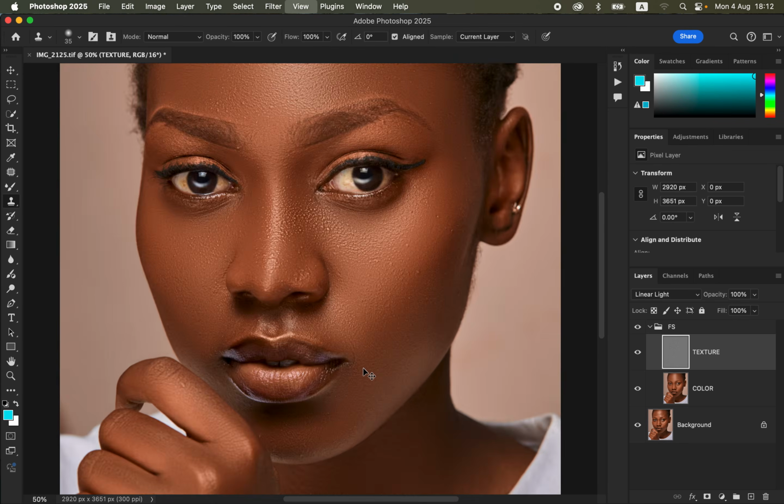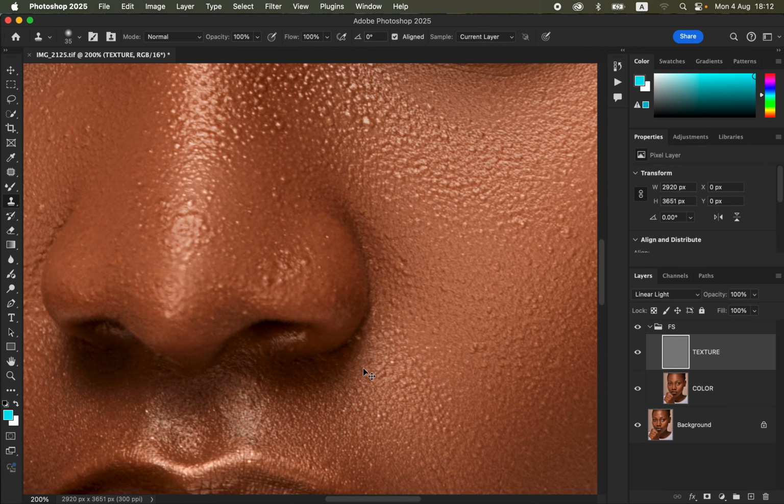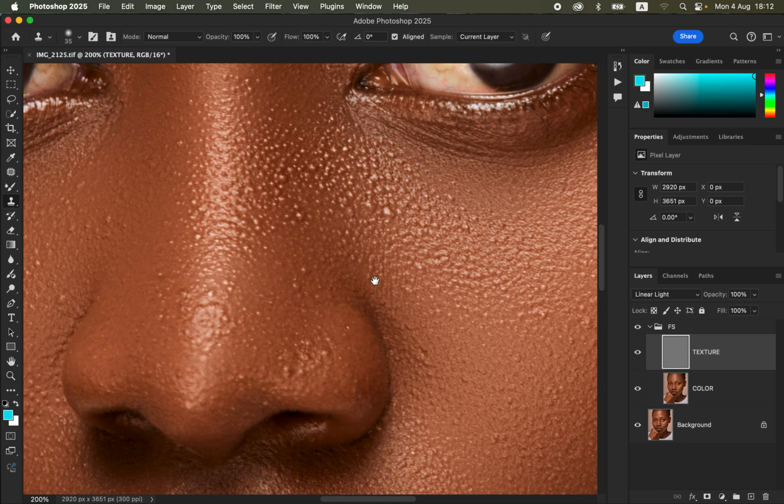So you can now zoom in by using Ctrl plus on the keyboard, or you can use Command plus on the keyboard. So to remove a pimple from a given area, simply make sure that the size of the clone stamp tool is slightly bigger than the pimple or the blemish that you want to remove. So to remove this, I'll just use the bracket keys on the keyboard, reduce or increase the size of the clone stamp tool, and simply hold down the Option key on the keyboard, Option, and click on a clean area near the pimple.